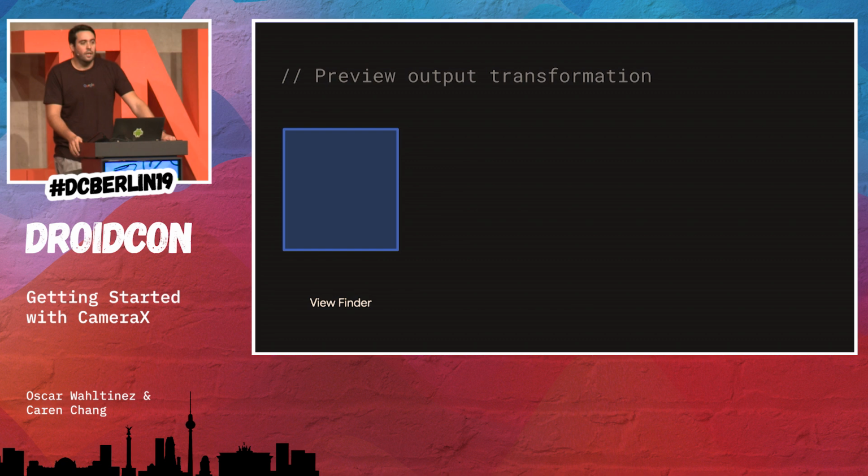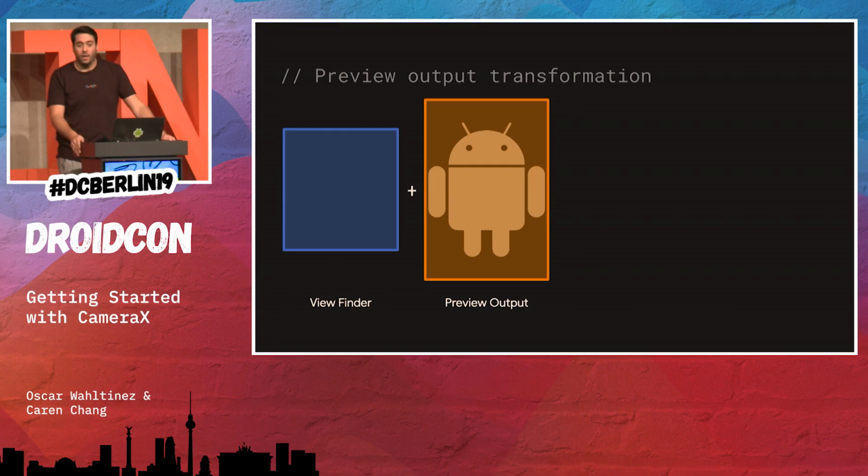So we have a viewfinder. This can be your full screen in an app, or it can be a small square, or anything in between. This is basically the real estate that you have in your user's screen to display your preview. Then you have the actual preview output. This is what the camera is seeing. The resolution of this is going to be determined by the camera. It's going to depend on many factors: how many use cases you have simultaneously, what resolutions the camera supports, a number of other things. You have somewhat limited control over what comes out of the camera.